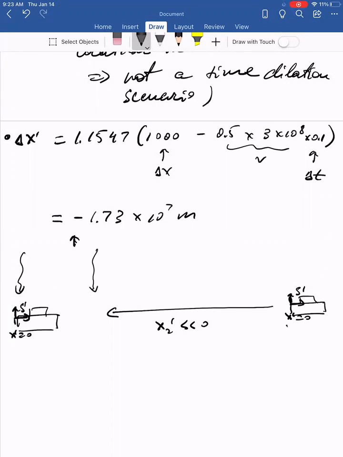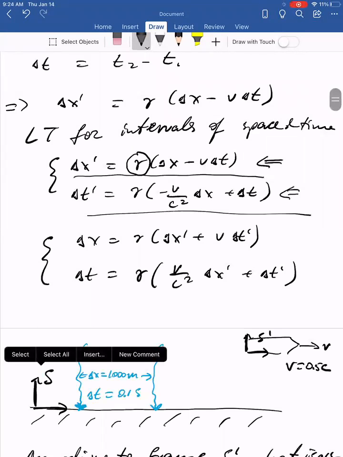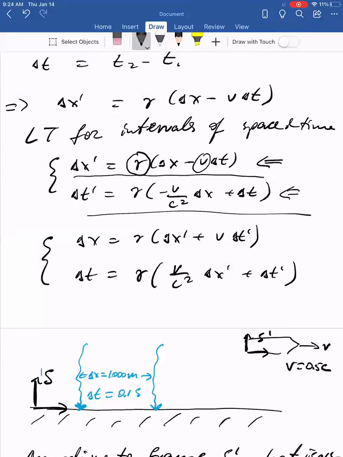Okay, so here is x prime bigger than 0, and here's x prime less than 0 at that instant when that second lightning strike hits. The spaceship is located at that position at that instant. And the reason it's so large is because the car, or the spaceship, is moving so fast. Mathematically, it's this v that's making it large. Physically, just the car has moved so far. Okay, it's way over there.